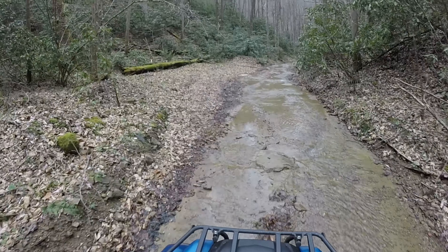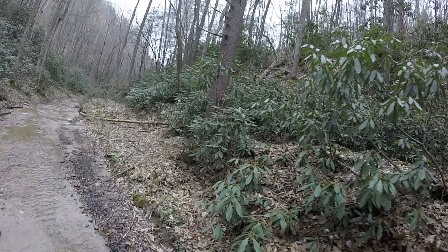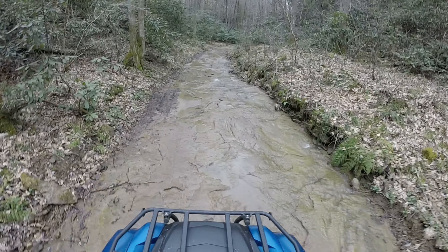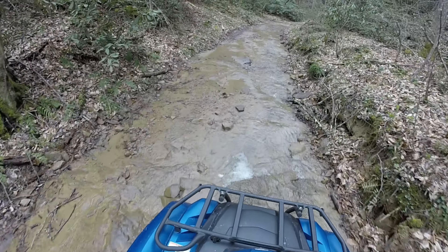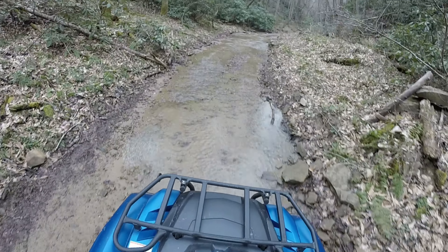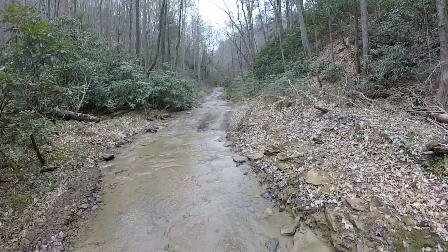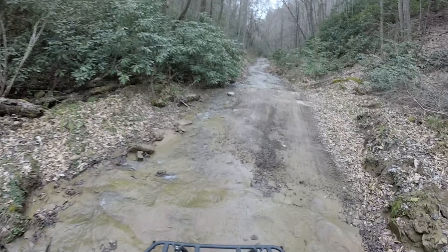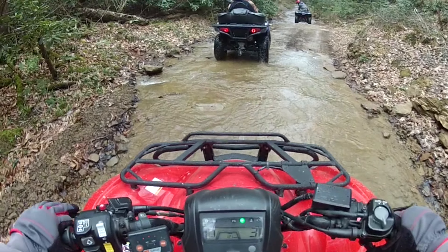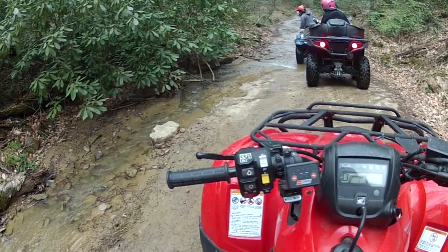Look at all that moss over there, and that log. So this is how it was the very first time we came — I guess that was in April. We were here in November and it was wet pretty much everywhere but hardly any water through here at all, which is ironic. I think this trail being like this is one of the reasons we fell in love with this system. Look at that — it's just so cool. Over the years, how the water has rippled that rock from washing over it.